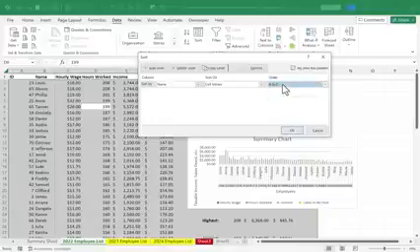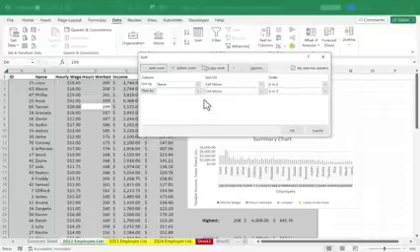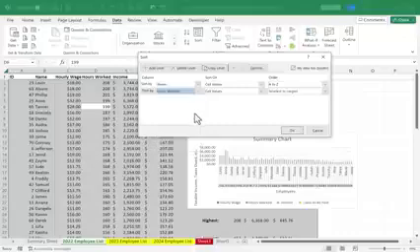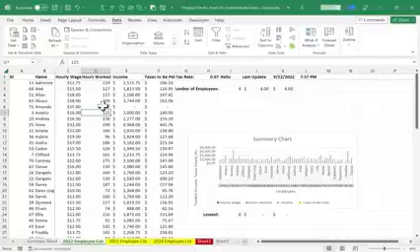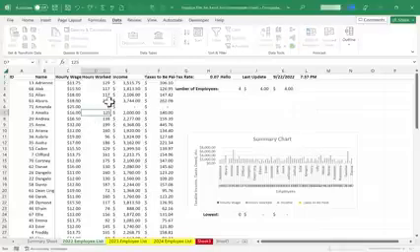I want to sort first alphabetically based on name. Next, I can add a second level to my sort, because I may have more than one person with the same first name. So first I'm going to sort by name, and then second, let's say by number of hours worked. Again, cell values, and maybe I want to switch this to largest to smallest. I click OK, and now my data is all reorganized based on the first name, and if there are any ties, then the employee that worked the most will be listed above the other employee or employees. So that's how you can sort records based on a single level or multiple levels of sorting.